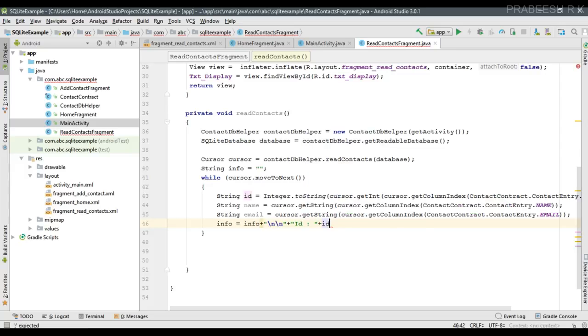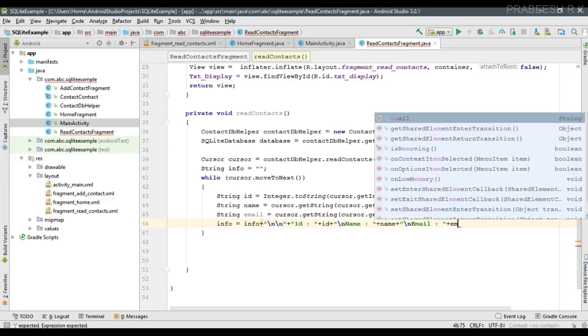Here it is ID. Now we can display name. So display it in a new line. Now display email. So display it in a new line. Here it is email.